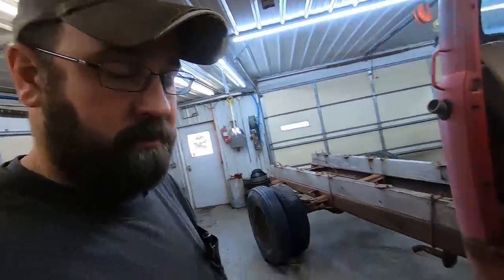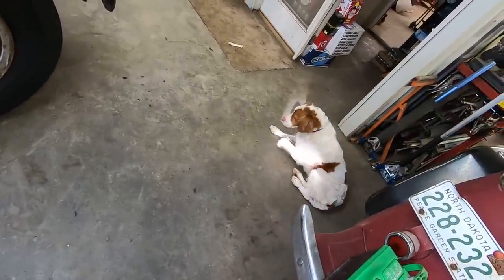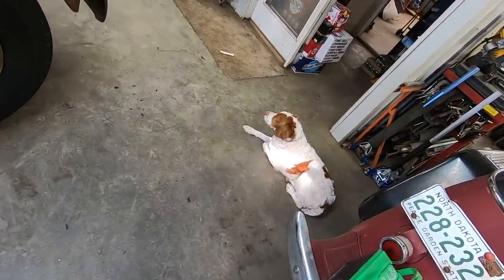Well, I can tell you how that's gonna go. Getting the battery in isn't gonna be fun. Getting it to try to turn over isn't gonna be fun. And most importantly, Duff, it's not gonna turn over. He says, prove me wrong.